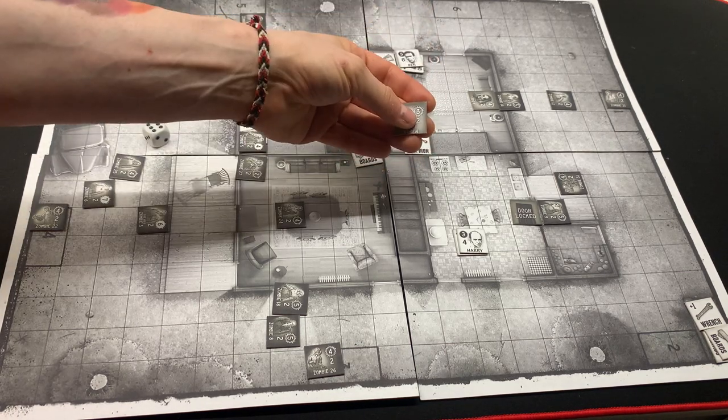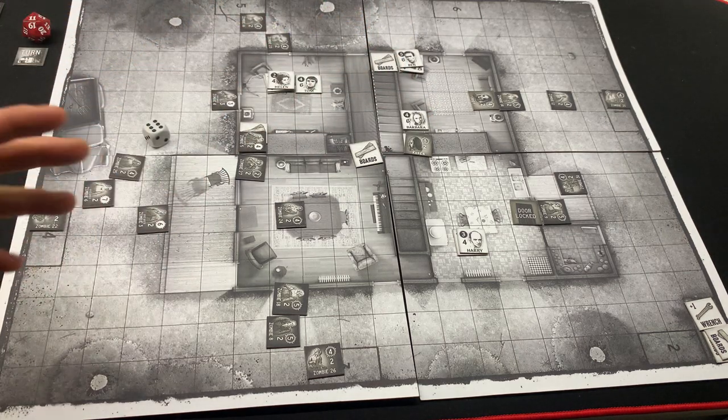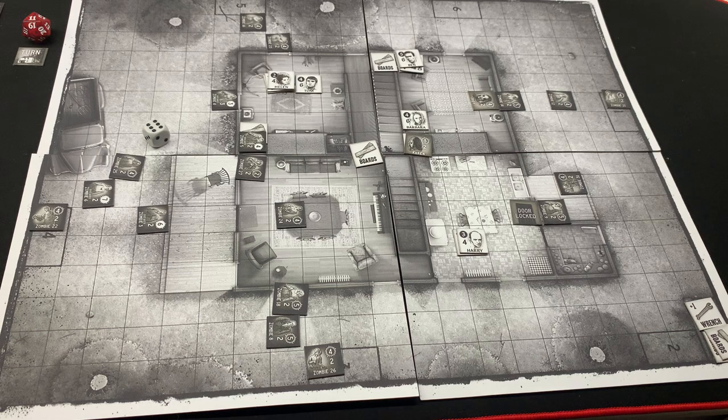There you go. She has three attack power and two action points. So we have a slight chance of defeating her before anything happens. Oh, that's bad. That's bad.